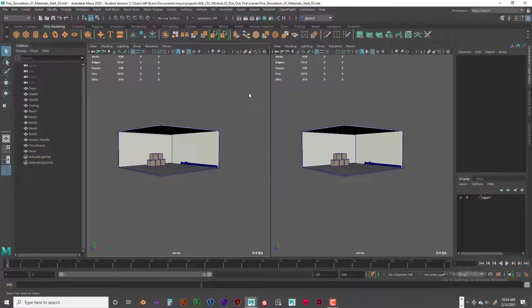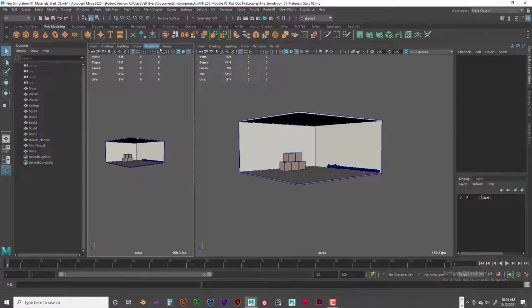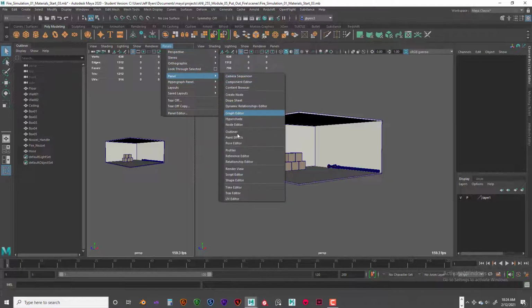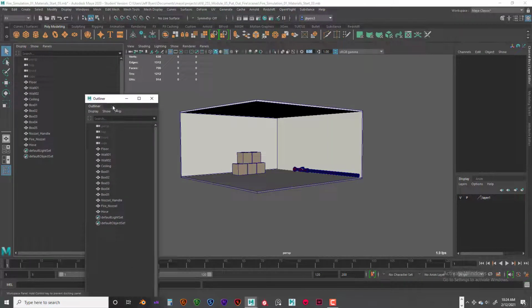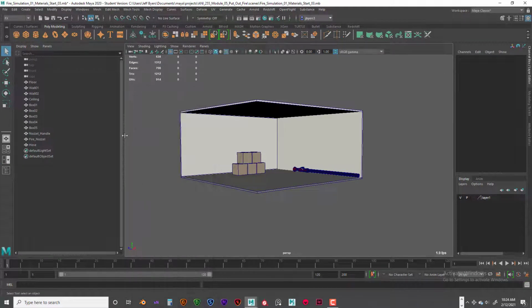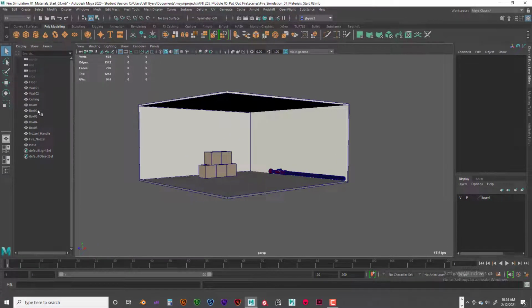It already put it in there, so I'm good to go, but if it doesn't, you do panels side by side, then you can move that panel over, go to panels, and choose outliner, and that'll put your outliner there. This one I can take out and get rid of, but that's how you can get it side by side, and it's really important to have that open.